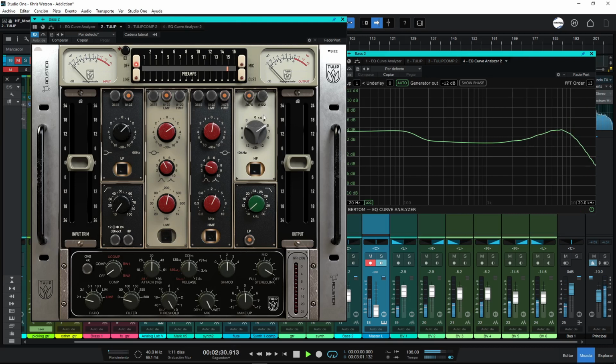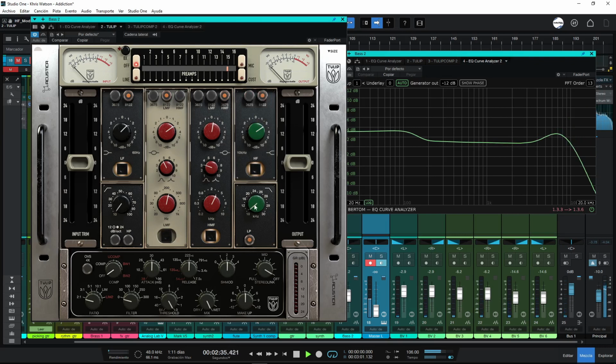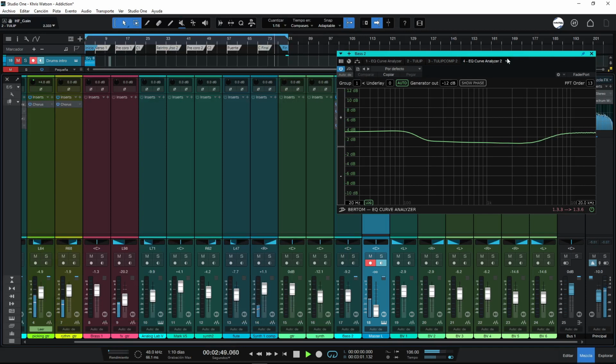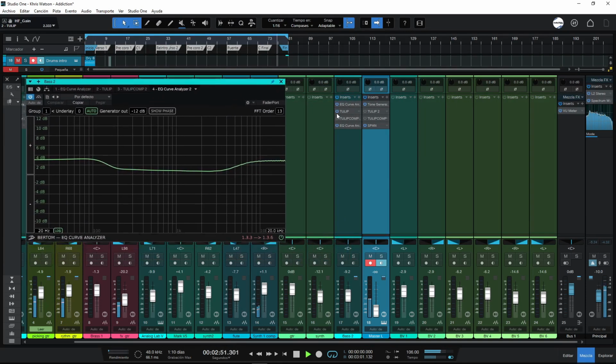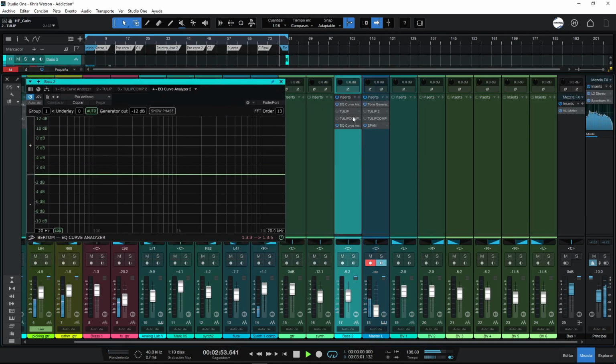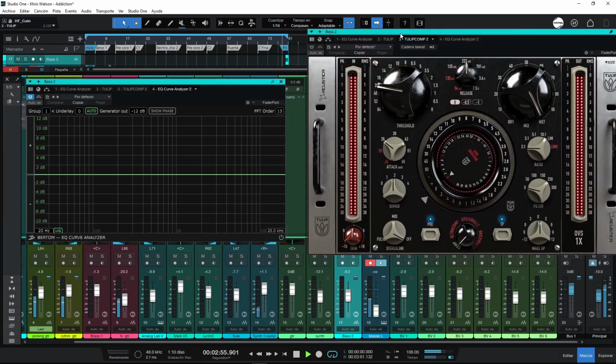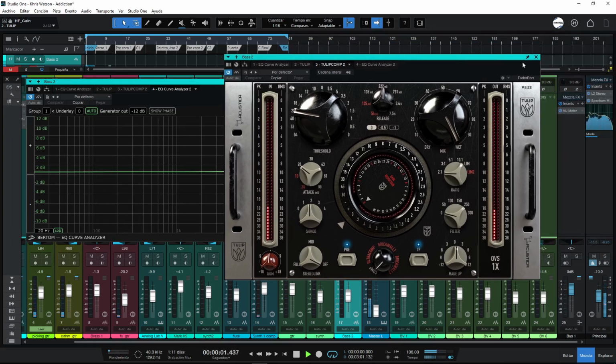Let's try the other style. Okay, you could see the change. This is fixed as well, but it works like the one here. Okay, pretty nice. Let's see now what the compressor does if you turn it on. And it gives you a little boost.